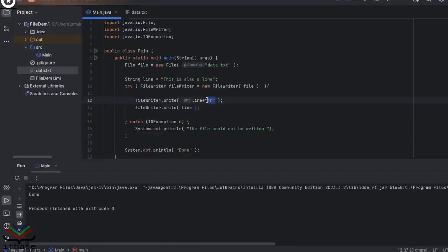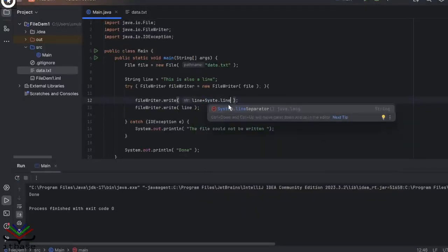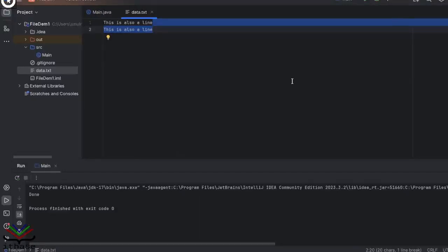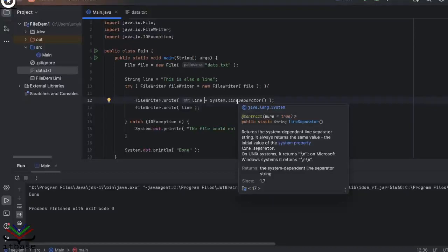So to manage this, Java has this property of the system class, System.lineSeparator. And that will add the correct line end separator character for whatever system you happen to be running on. Remember, you're running inside the Java runtime environment, and that will be built for whatever system you're using. So that's where this will be identified. Now, if I run this, I'm going to have two distinct lines. That's still awkward. Luckily, there is a way around this.